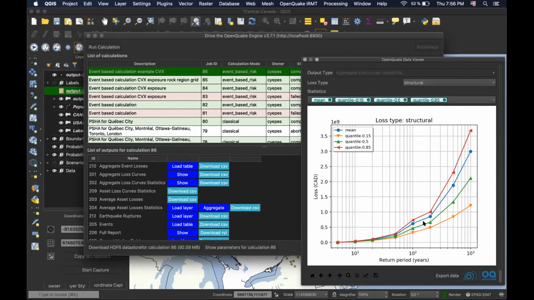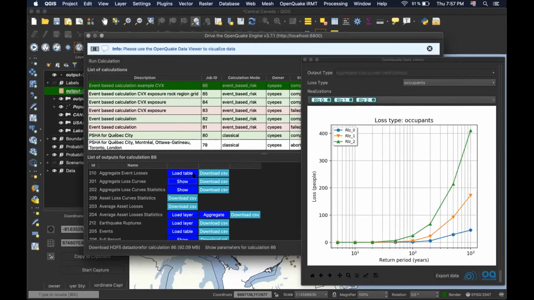Insurance companies, people that work in the CAT modeling world, have a very good sense of whether this is high or low, and past events might show some results. Some policies can be derived from these curves. If, in contrast, we show the aggregate loss curves, not the statistics, then we will see the curves per realization.